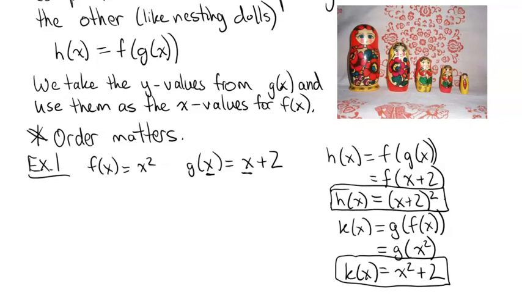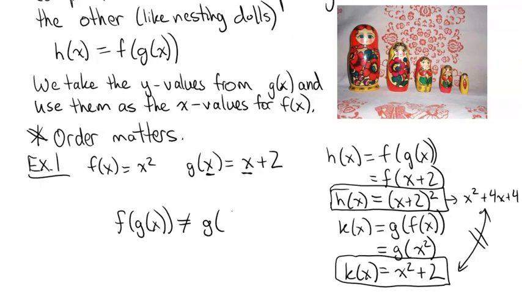Those are two different things. In fact, if you expand this out, you end up getting x squared plus 4x plus 4. That's a perfect square. And so these two things are clearly not the same. And so that means that we could say that f of g of x is not equal to g of f of x. That's one example, but you can see that that pattern would follow for anything, provided they're not really the same function. If they were both the same function, then it would work. But anytime you have f of x and g of x being different functions, and one is not the inverse of the other, that'll be our last example, this is going to apply, that those two things are not the same thing. The order matters.